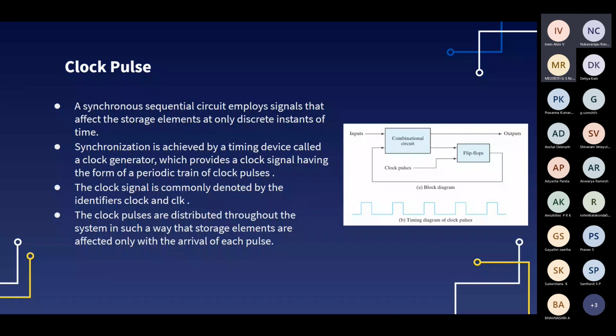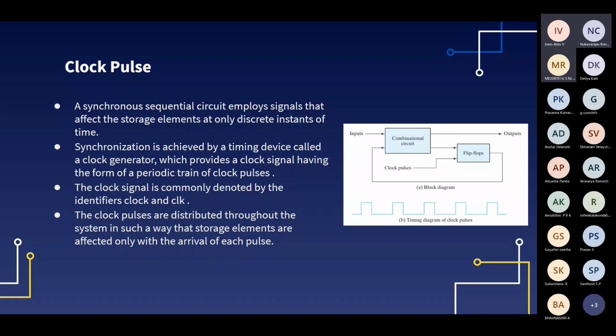Before going to the video, there is a reason why we need stability. In previous sessions we haven't discussed the delays in the gates. In the real world, everything has some small delay. We need to give it some time, so that after the instant we give the inputs, it will take a small amount of time before generating the output. Maybe 10 nanoseconds or 1 nanosecond.